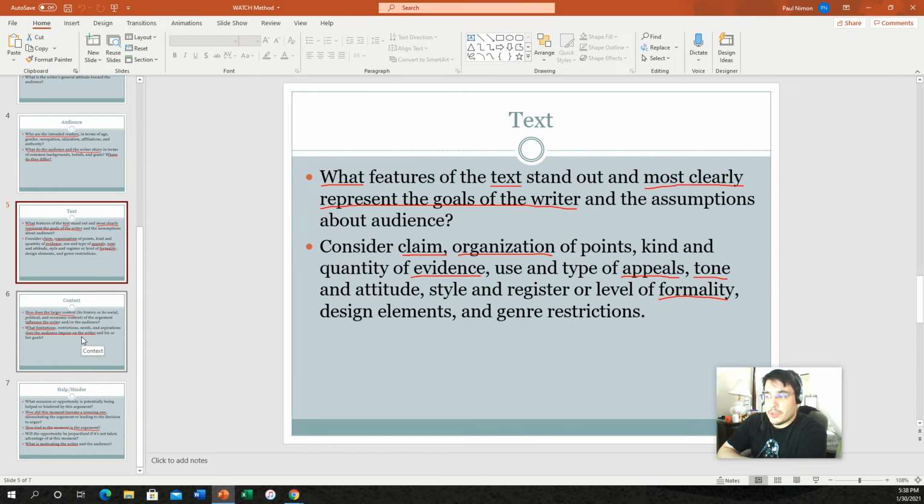Do they write with a certain formality? Are they talking above their audience? Are they using high vocabulary? These are all things that you can determine on the text. And again, that's going to go back to tie into the writer and the audience. If they're using a lot of high level vocabulary, then you can assume that they're making certain assumptions about their audience, or they're trying to get across that they themselves have a certain level of education or intellect. So there's a lot that you can tell by the way it was written.